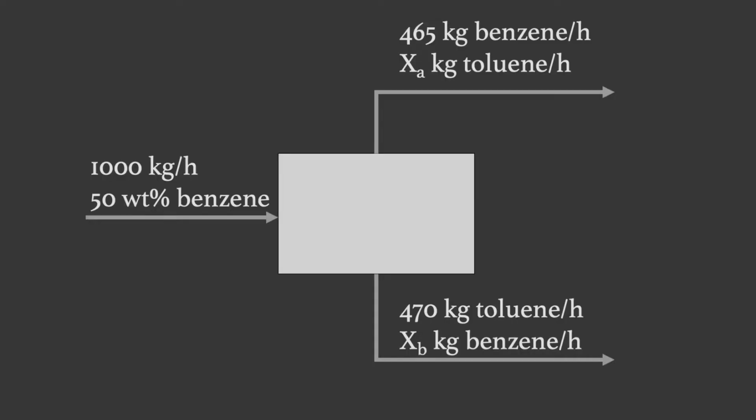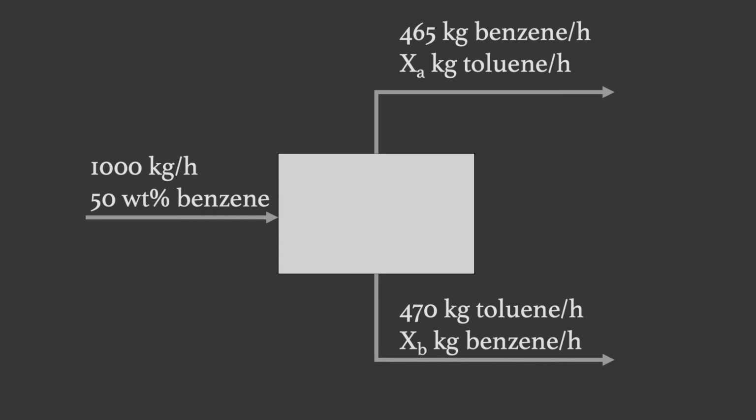Okay, so let's break that down a little bit. First thing we always do is we draw a picture. So this is our picture. 1,000 kilograms per hour of 50 weight percent benzene is entering the system. And the 50 weight percent benzene defines out of all of the mass that's in the entering flow stream, 50% of that comes from benzene. We only have benzene and toluene in the system, we know that. And so that means the other 50% is toluene. And we'll deal with more with that later.